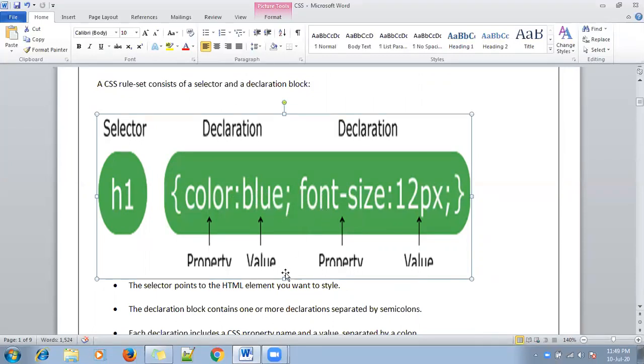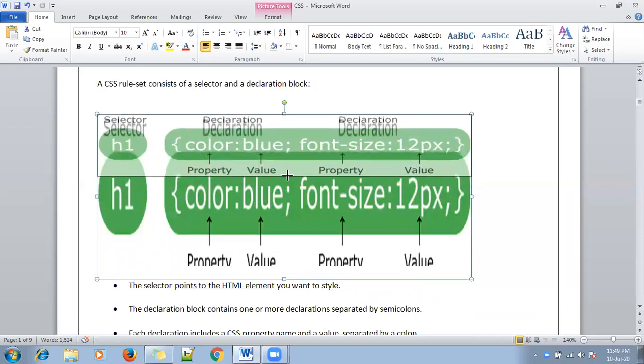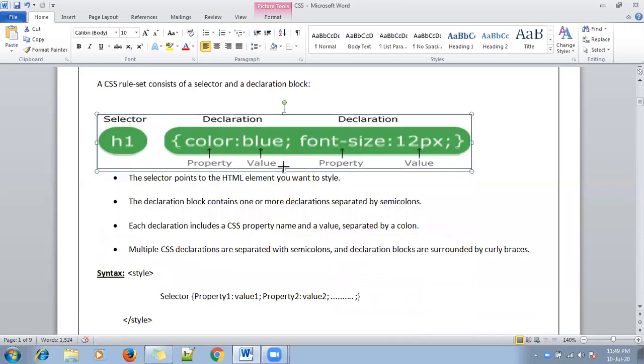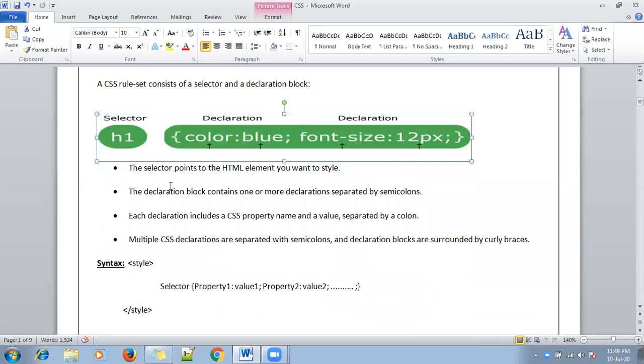We can see one example. Okay, now, the selector points to the HTML element you want to style. This selector is pointing to the HTML element which you want to style. The declaration block contains one or more declarations, separated by semicolons.